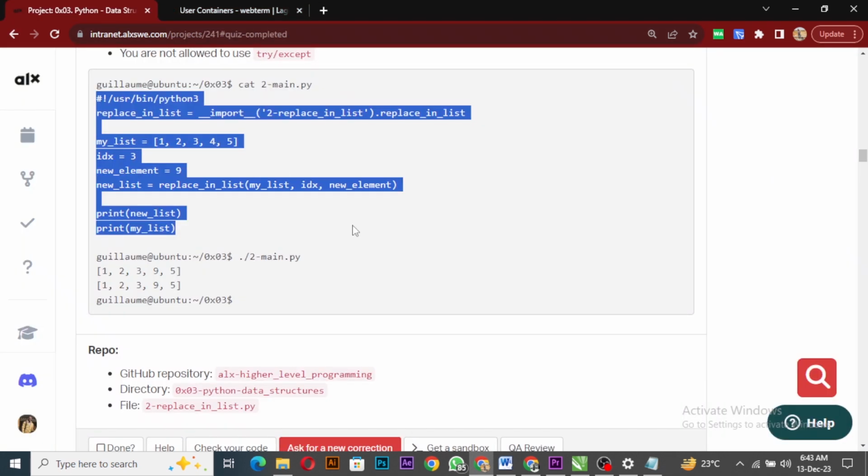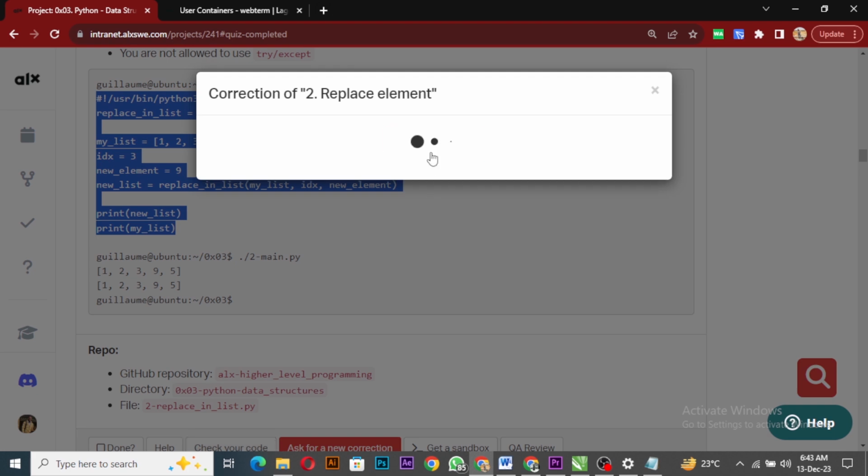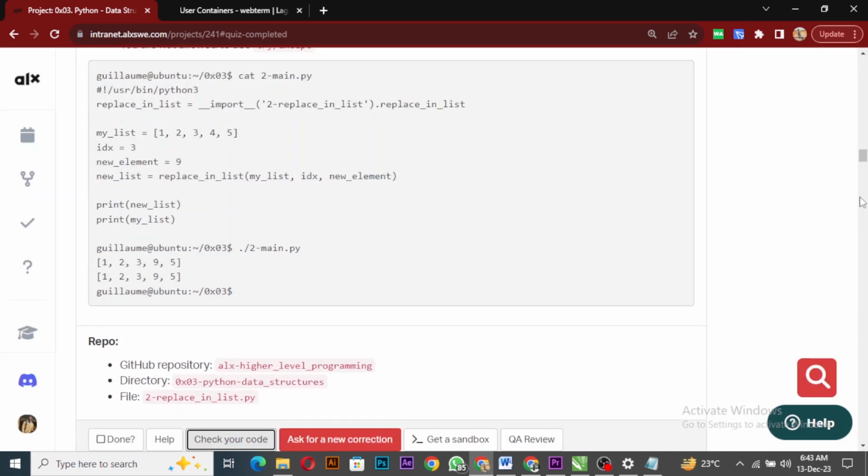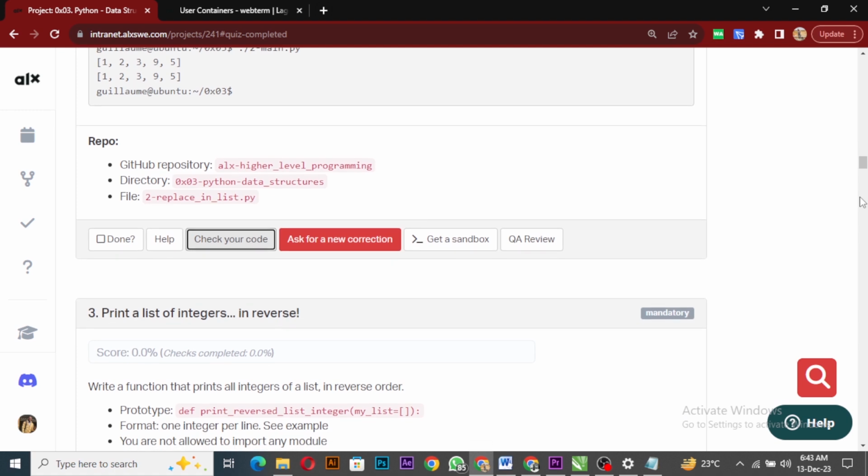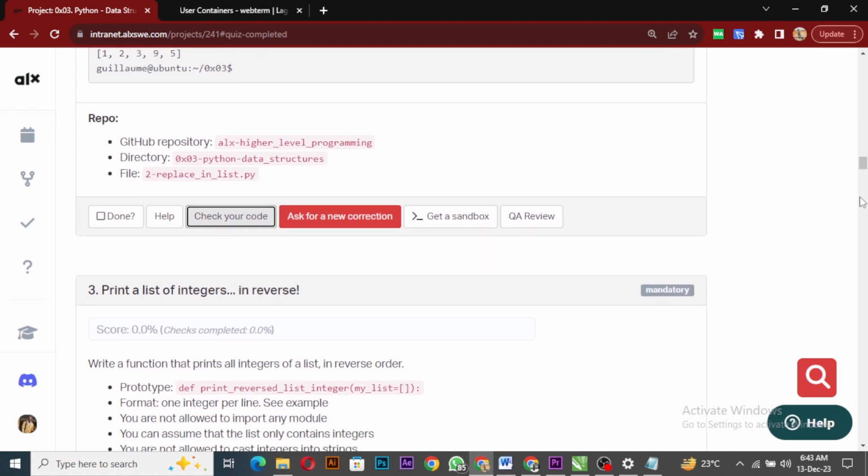And then let's check. Let's hope it works.